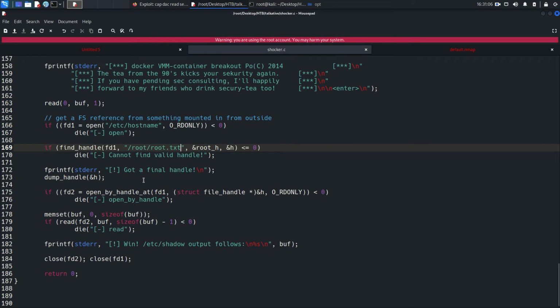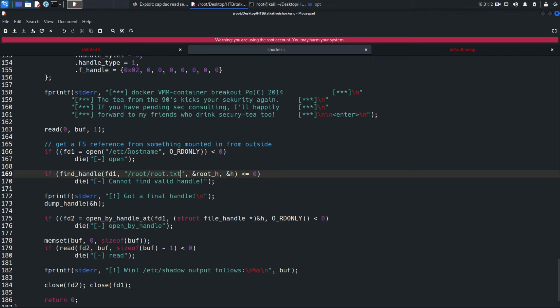What you need to do here is call /root/.ssh/id_rsa instead of the hostname file. Fine, so just save that.